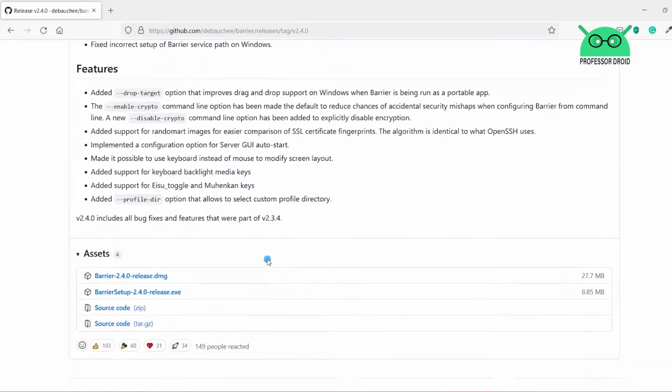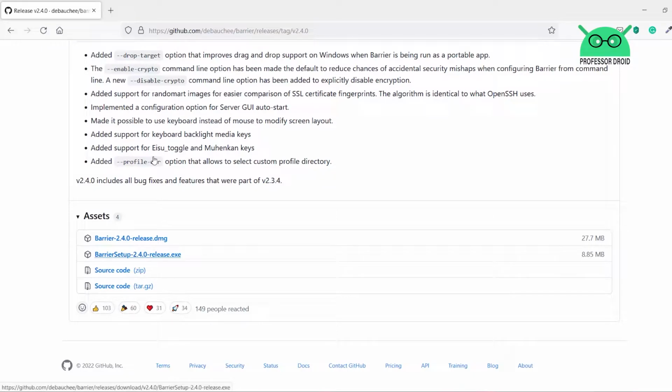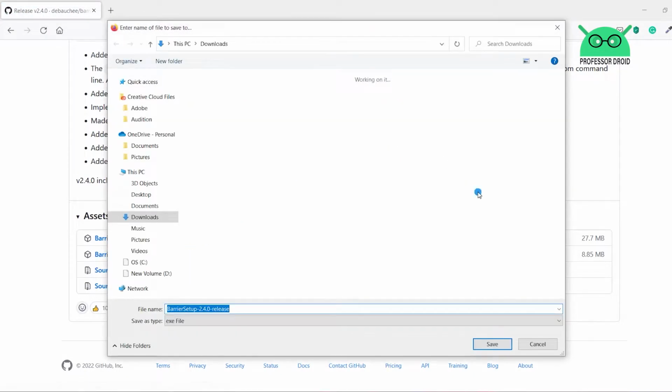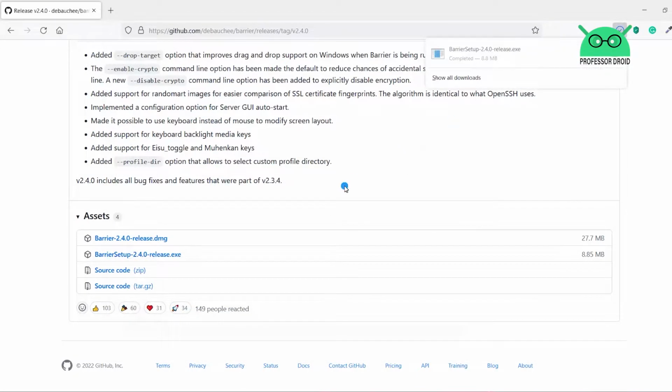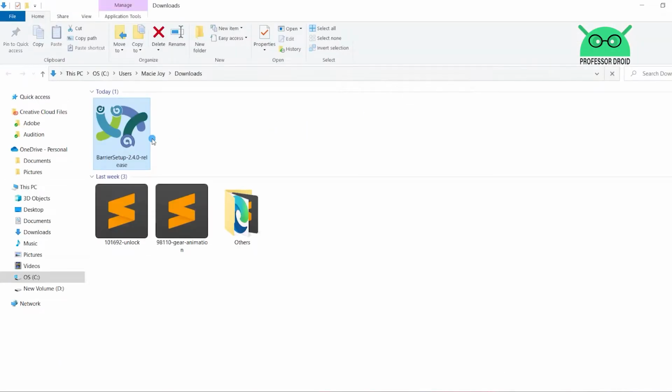It's the same. Let's download this exe file. Okay, so now it has been downloaded. So let's install this.